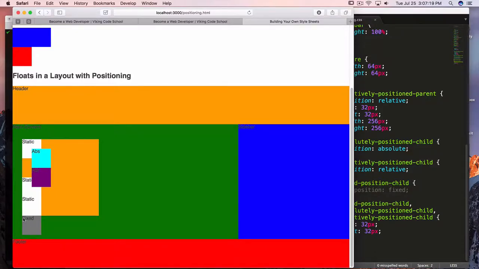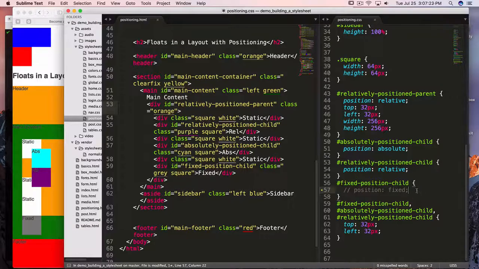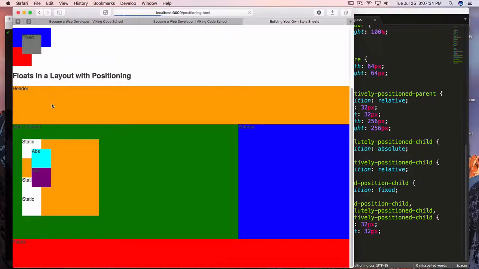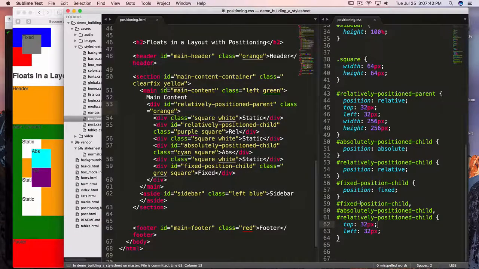This is where it originally is. But with fixed position and this value of top 32, left 32, this is what happens. It gets positioned 32 pixels from the left and top of the viewport, the entire document. So that is the effect of fixed position.